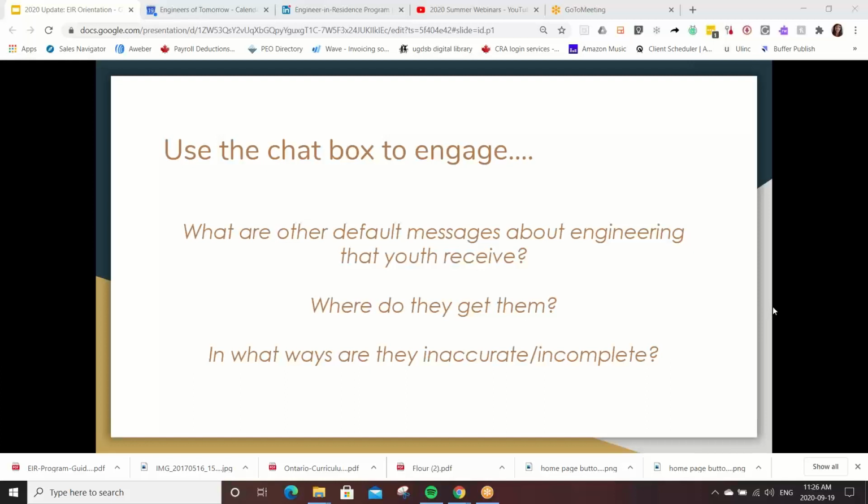Brittany's saying engineers get top marks and are academically strong, missing the importance of communication and creativity in engineering. Yes. So many people are saying engineering is just for men. Wow. See, I'm always just shocked to hear it. Like, it's so prevalent still today. Focus on construction as opposed to design. Yes.